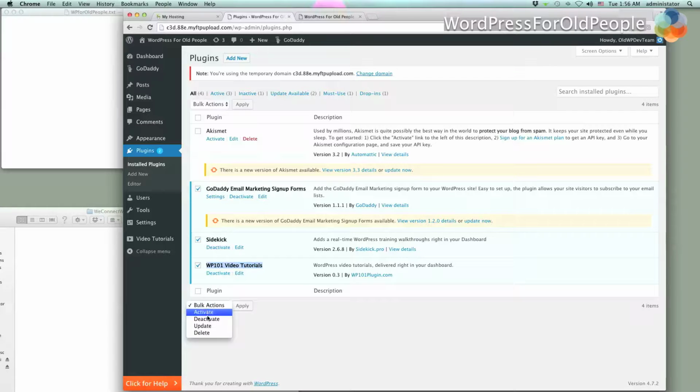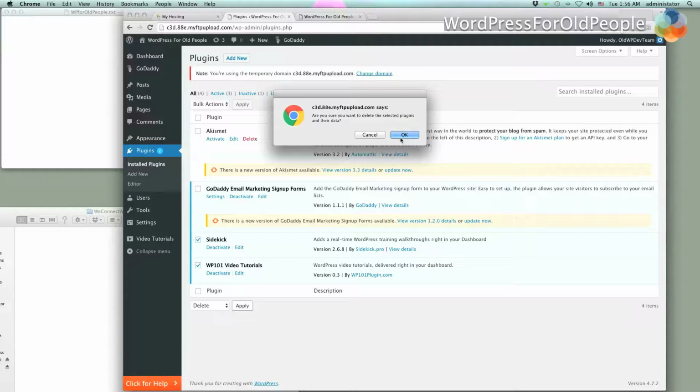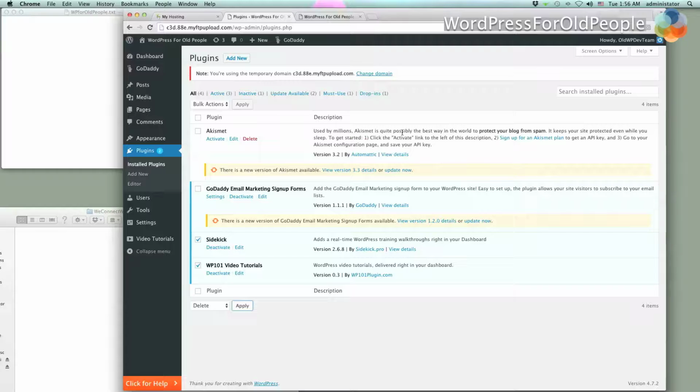So if I put a check in all 3 of them, we can go to the bulk actions and we can delete those plugins. Actually, I'm going to leave that one. And I'm only going to delete those 2. Are you sure you want to delete the selected plugins? I've only got those 2 selected, so yes, those 2 are gone.